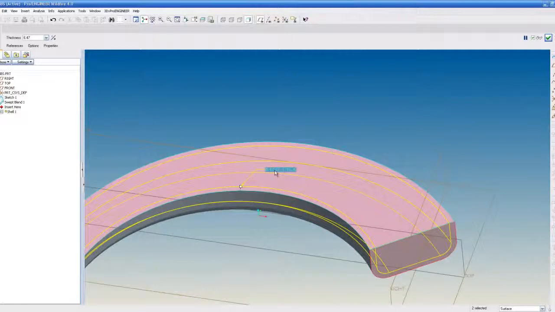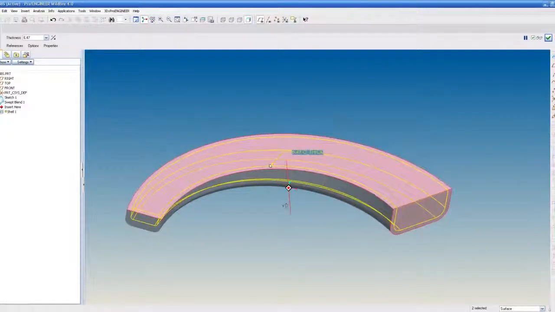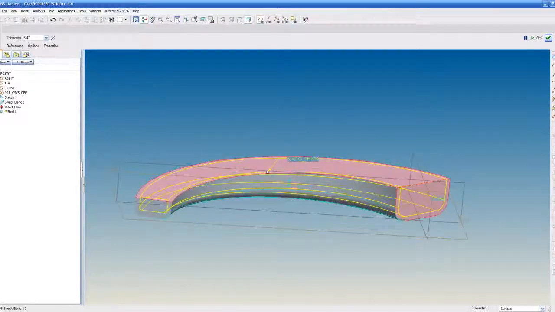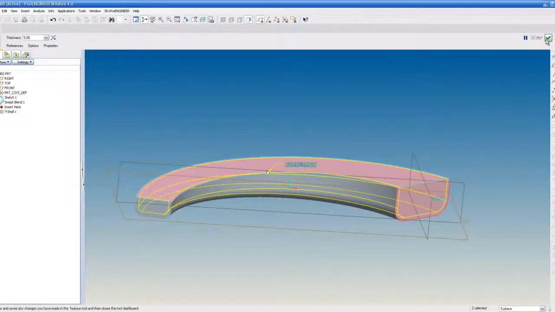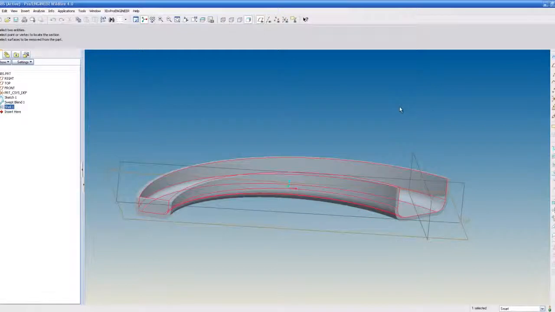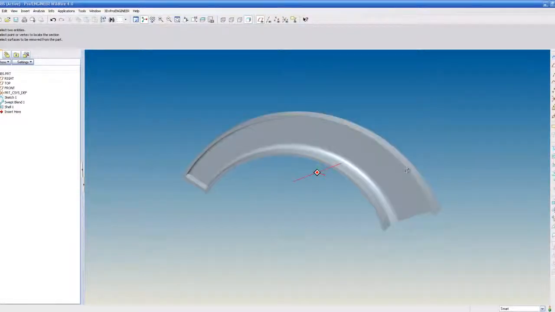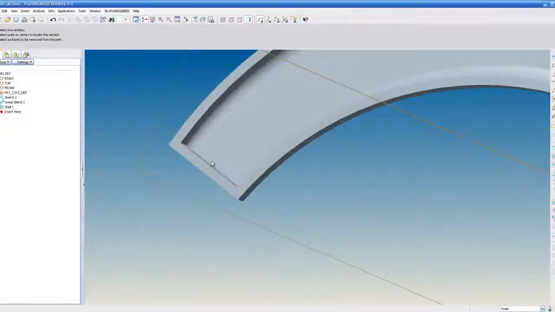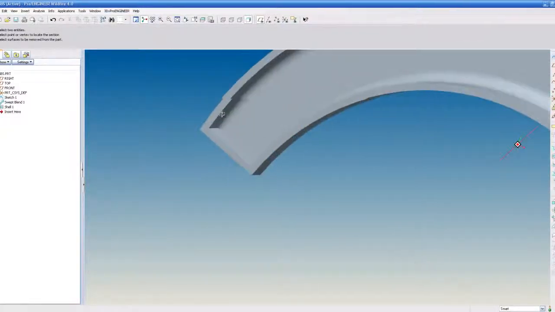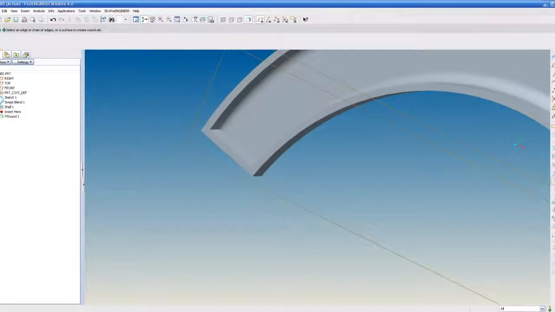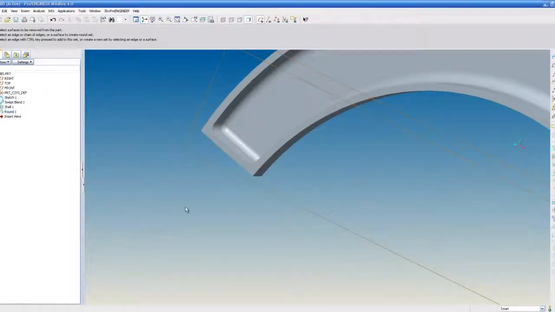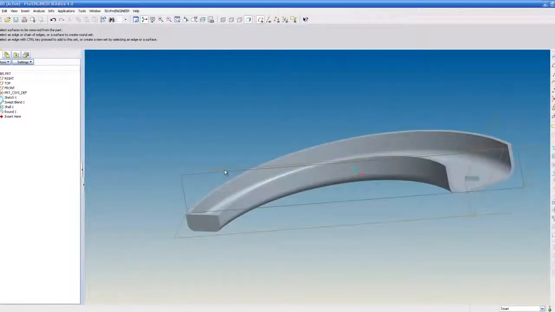Now you can see my wall thickness is 6.47. I'm going to just leave that. Actually, change it to 5. And I'm going to hit OK. Now you'll see that my end is capped right here. The only thing you'll have to do on this end is you'll have to add in a blend to finish the end up. And you'll have to blend the outside edge as well.